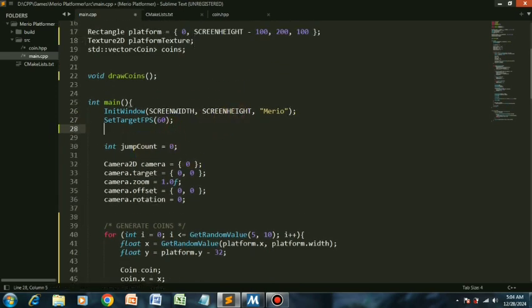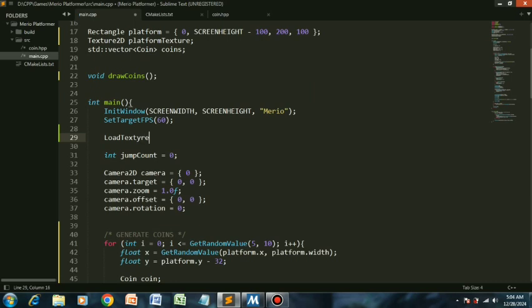Make sure to load every texture after you initialize the window, otherwise it will return an error. So platform texture is equal to LoadTexture, /asset/platform.png.